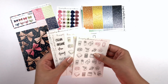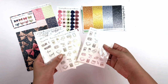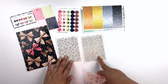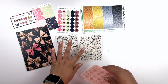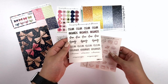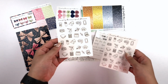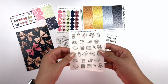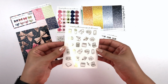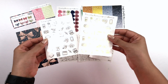And my actual order was just for these. I think only 3. I only ordered these 3 sheets. So these are more foil overlay headers. And then I ordered these. This one's clean, organized in a bunch of different fonts, and I ordered it in silver. This one is in gold. I don't remember what I did. But this is her icons. They're sketched out, and I got it in silver and gold.